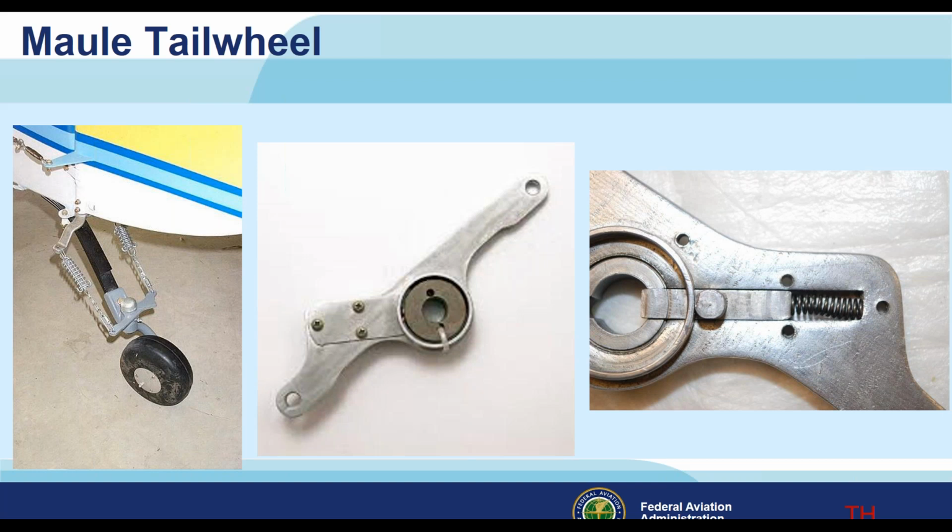No, there's no cable control. It is designed so that it will try to add extra friction by the cam in it when it is straightened up. So if you get a few degrees off and put too much pressure on it, it will pop out and start to become like a free castering tail wheel. But it's designed that it will primarily try to stay in line through the cam fixture on it that you can see over on the far right-hand side. And these are terrific, simple design tail wheels that work well as long as they're also checked and kept clean.